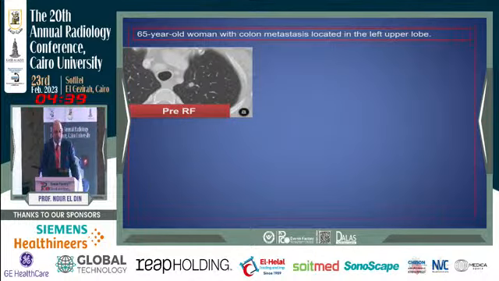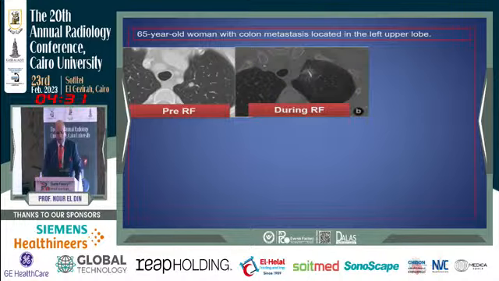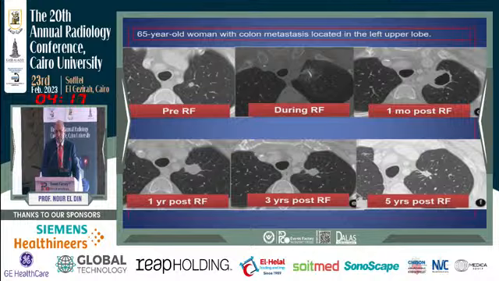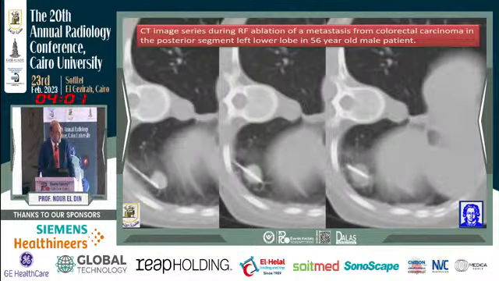This is an example of a 65-year-old female patient with colon metastasis located at the upper lobe on the left side. During radiofrequency, the needle is inserted inside the center, and due to the excessive amount of energy applied, you can see the presence of a wide zone of ablation and even a cavity formation. However, in most of these situations we see, due to consecutive fibrosis and retraction, that there is no evidence of enhancement at the lesion, as well as reduction of the size, denoting its fibrous component.